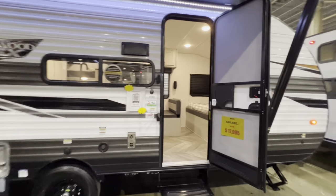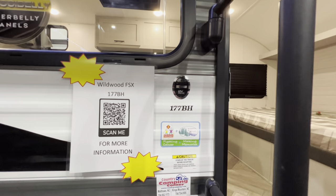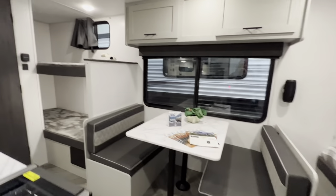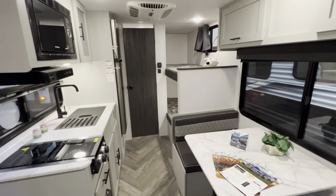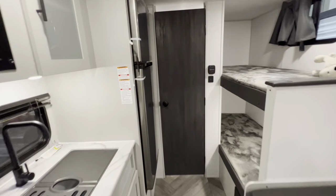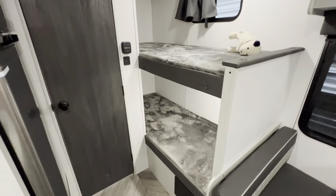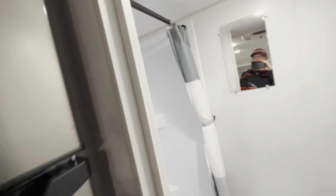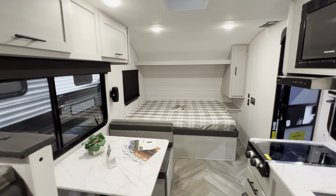I wasn't going to put this on video until I went inside. Look at this — $17,995. It's the 177BH Wildwood FSX. For $18,000 you got bunks, table, kitchen. You're missing an oven but I don't think we really need an oven — who cooks that much on vacation? I might bring a little grill and cook out on a picnic table. I love this camper. If I was going to store this in Florida, I would totally get this. Nice little bathroom, big fridge with a freezer up top. Tons of storage. I think I could make this work for a month or two in Florida.